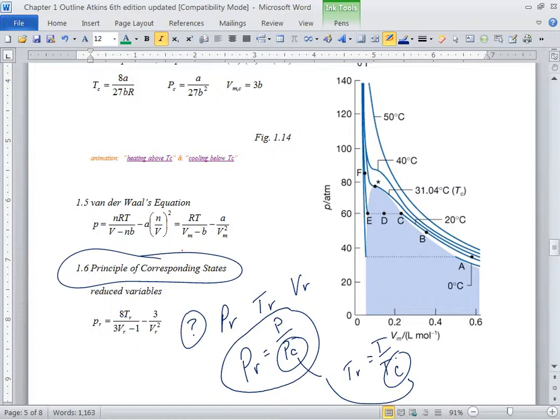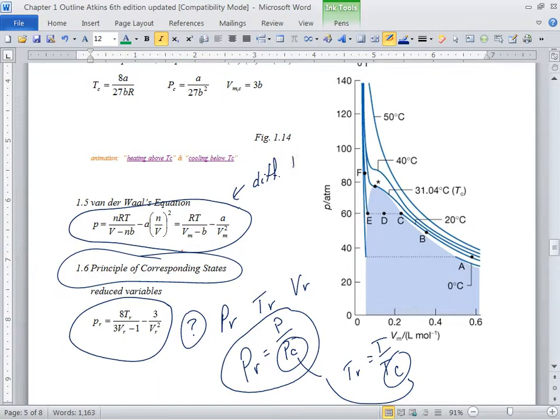And what they're trying to say is, because what they're trying to do is clean things up. What they're trying to do is, it looks, and it's true, this equation is different for every gas. This is different for every single gas, right? Because you plug in different A's and B's. But this is the same for every single gas. So that's the advantage of it.